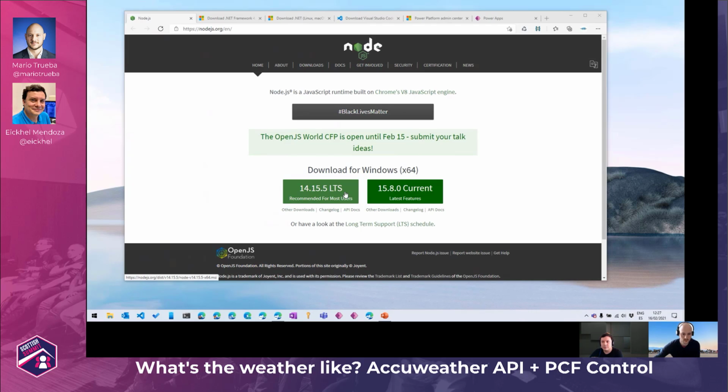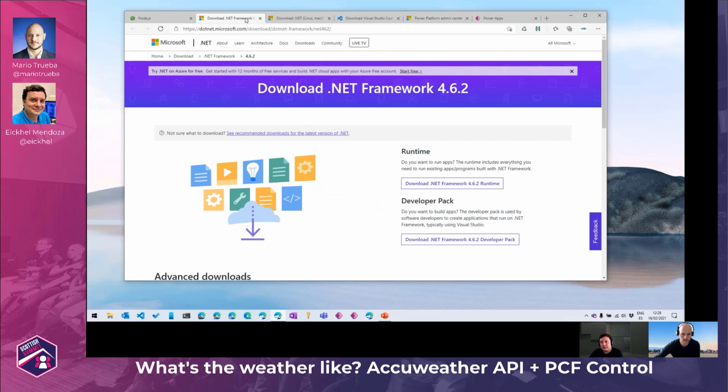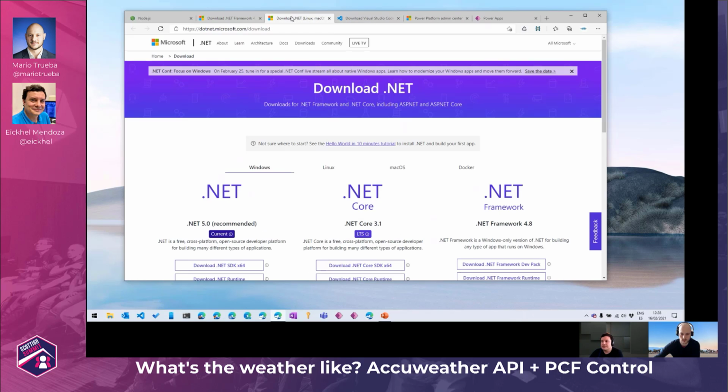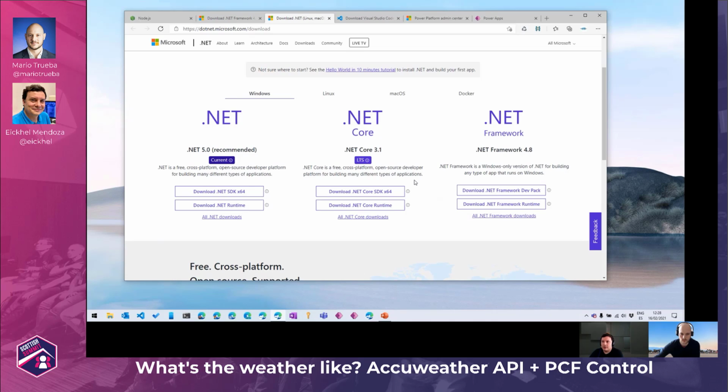This is the long-term support version, so you can download the complete release of Node.js. We are also going to need the .NET Framework 4.6.2. You need to download the developer pack and install it on the development machine, and we're also going to need the .NET Core 3.1 installation.